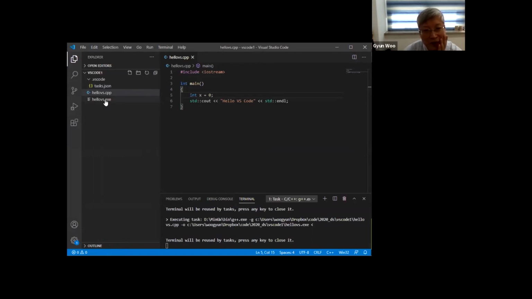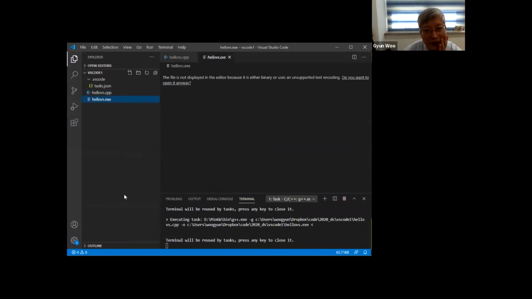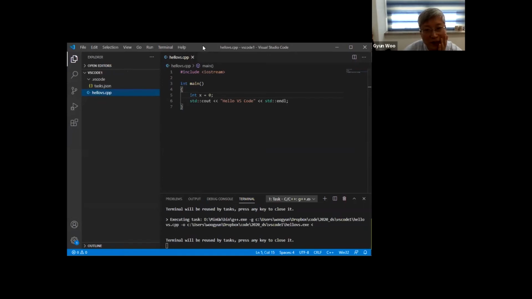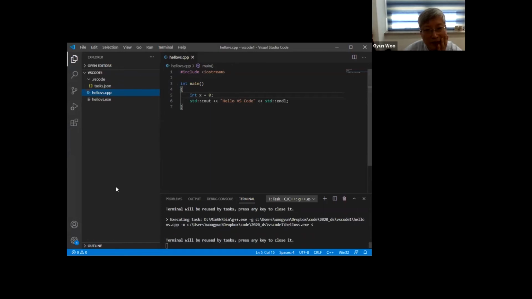Let me just, for sure, delete this, and create a run build task again. And you can find that hello vs.exe is created here.